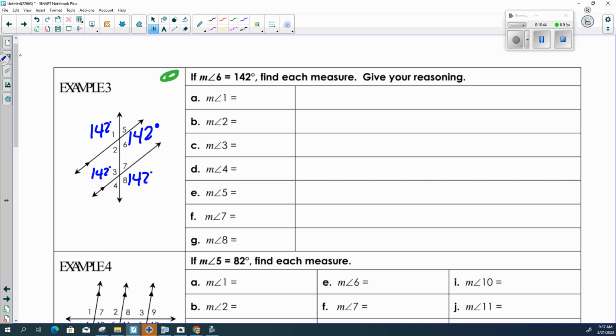Peyton, how might I find one of the other measurements, like angle 5? How might I find angle 5? Yes, these are a linear pair. These two create a line. These two create a line. We've got linear pairs everywhere with the common 142. So 180 minus 142. I just made a very big mess of my picture. So 5, 2, 7, and 4, they're all 38 degrees. So when you have pictures like this, there's only going to be 2 angle options.